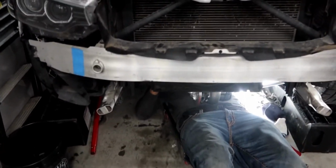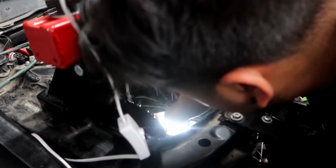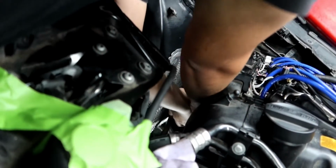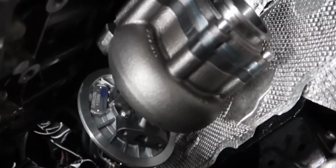No, I'm telling you, it is really heavy, and it's super scary right now because that turbo has to fit through there without hitting any of the pins. This is huge. I'm so excited.